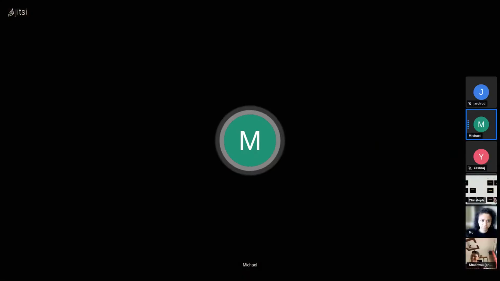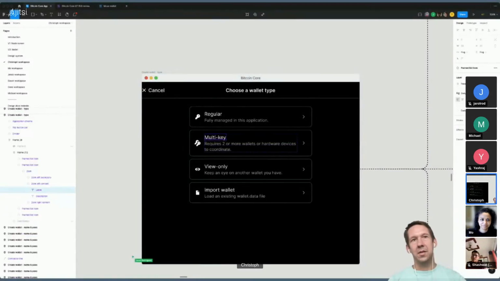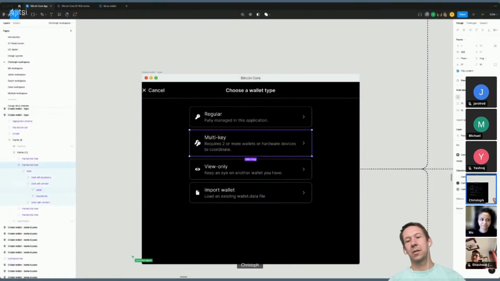Yeah, I like the way that it's described in the Bitcoin design guide, with shared wallet, or these more use-case-based descriptions. That's nice. It's interesting because multi-sig, you could split it in 2.